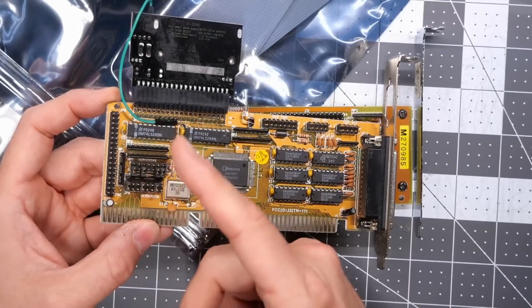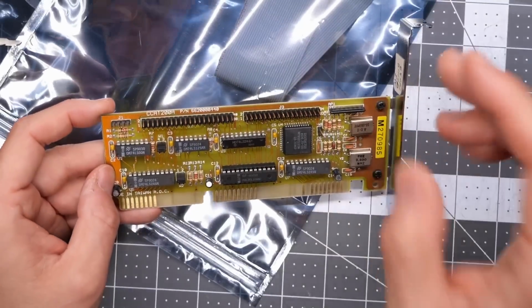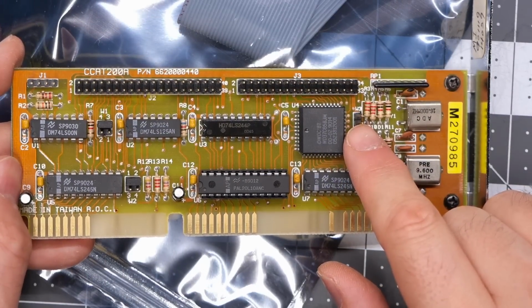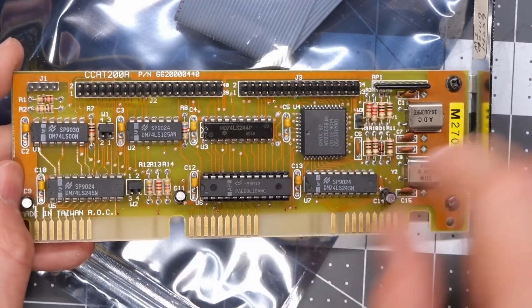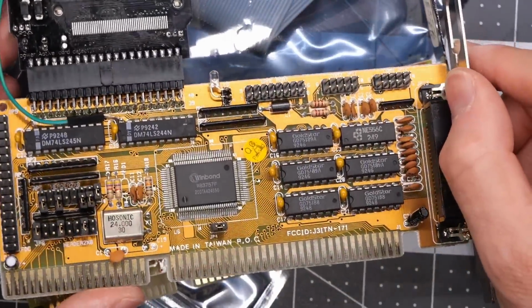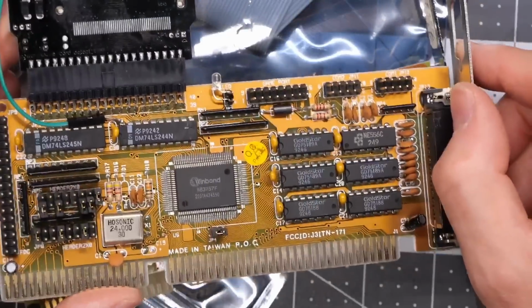And floppy controller is, I could take it or leave it, but there are jumpers to disable that. Is there a jumper on here to disable the floppy card? A floppy controller port? I don't know. Hopefully it's like this or one of these or something like that. But yeah, that's very helpful. Very, very helpful. So I can retire this old junky WinBond. Unreliable piece of junk.